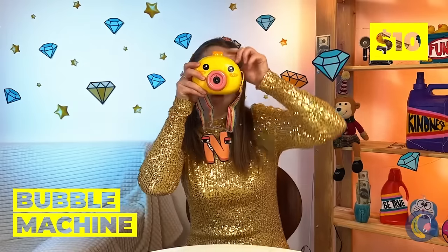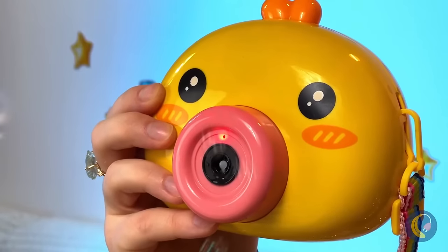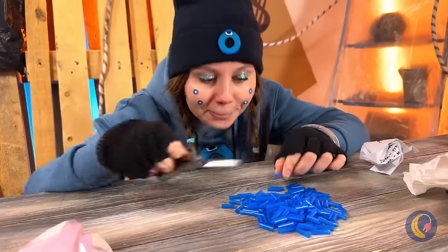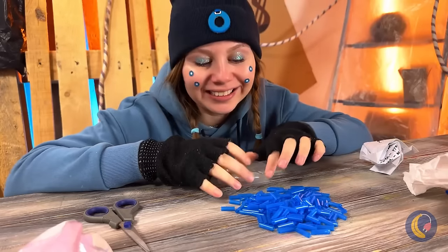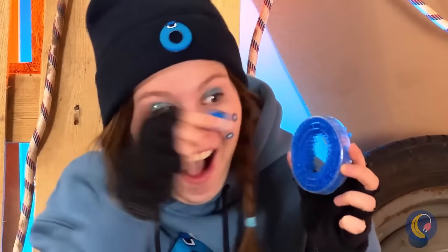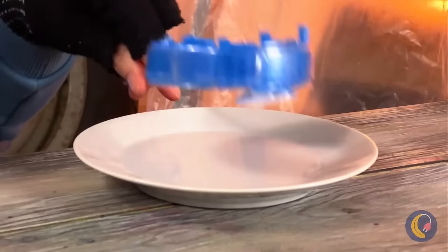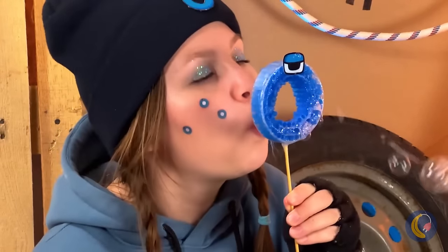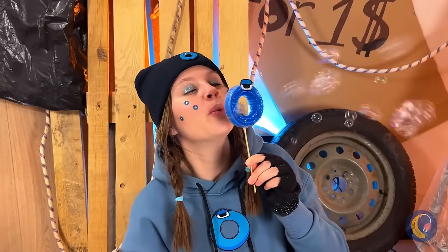Is that a camera? No, it's a bubble machine. Let's get popping. Wow. And if you really like bubbles, cut up some straws into tiny pieces. And stack them together in a circle. Oh, look, add an eye and it's... Oh! And he's your new bubble wand. Don't hold your breath. Blow a big bunch of bubbles.